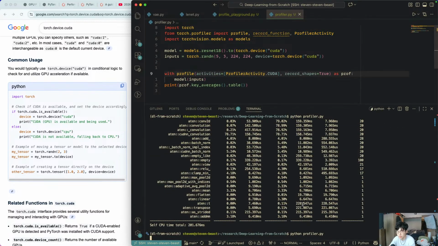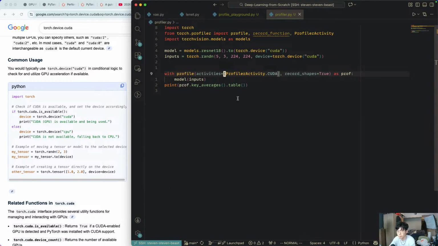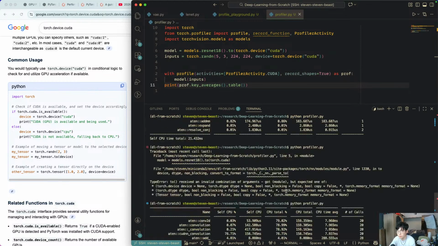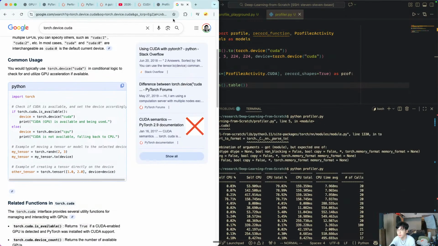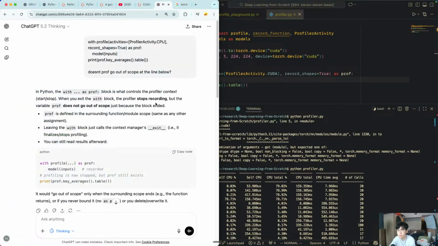CUDA operation. Why is there no CUDA operation detected, even though everything is on the CUDA side?